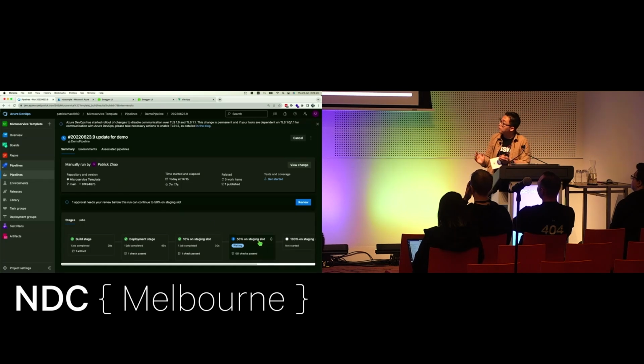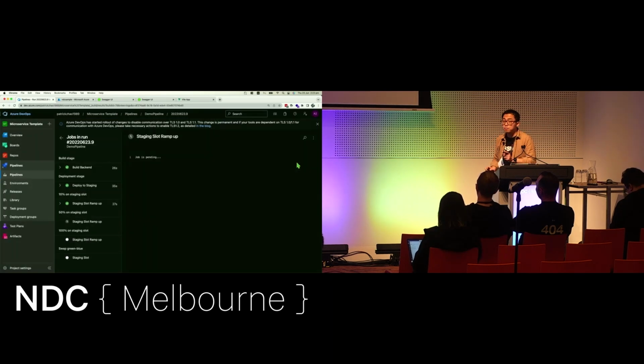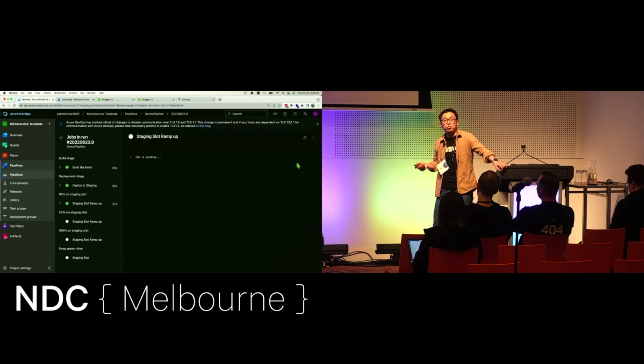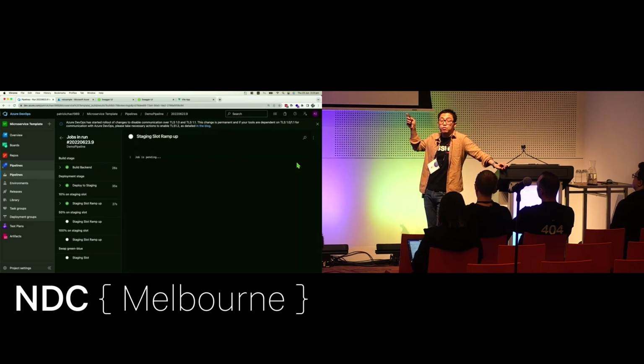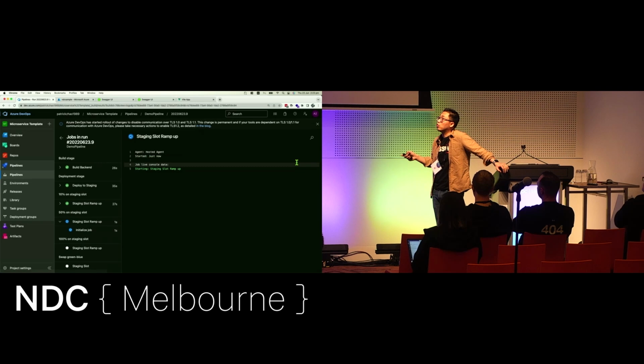Let's bump it up to 50%. All right, we're gonna approve again. Now here, we've mentioned A/B testing. With A/B testing, we probably need to arrange it flexibly. We want it to be bumped up to 50% straight away. And usually with A/B testing, we want a more comprehensive approach.